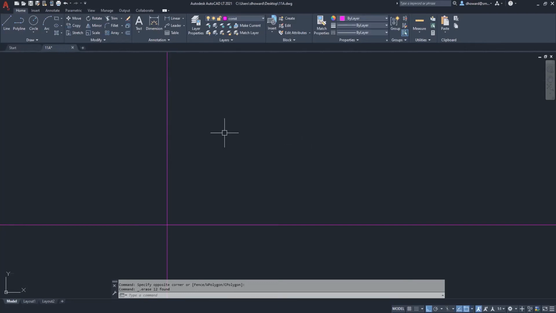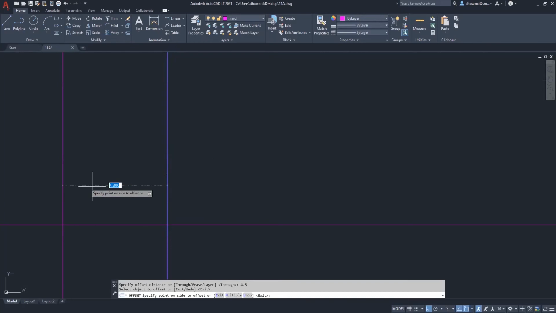The offset command can be accessed right up here. There it is. But it's easier just to type the letter O. So O, enter, and now I'm in the offset mode here. And the first thing it says is, what distance do you want to offset? And the distance is 4.5. And then it says, select an object to offset. And I want to select this vertical line.